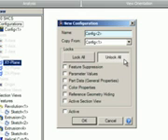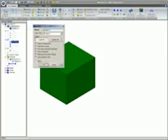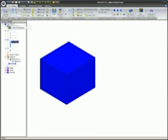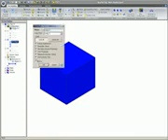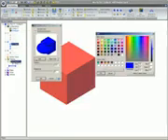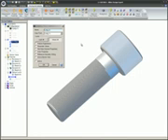For example, Block A is green and is the original configuration. When the Block B configuration is created, the color option is not checked. Since the color is unlocked, when Block A's color is changed, Block B's color will also automatically change. If you want different configurations to have different colors, the color option will need to be selected. That is, the color option will need to be locked. Let's try that again, but this time with the color locked to see the difference. Because the color was locked out, this characteristic is completely independent between the two configurations. Now back to those options.